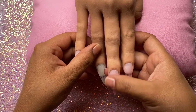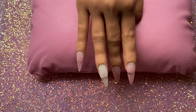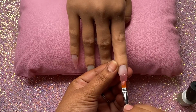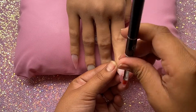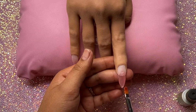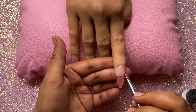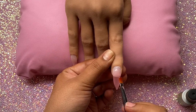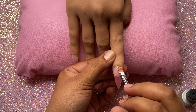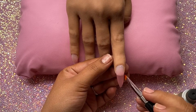So I'm done filing, and that's the only nail I don't have to put more polygel on top of. These three, I do have to add some more on top. And as you can see, it's not really hard. It's not giving me any issues. You probably could put some more base coat down before you add more polygel, but I didn't really need to do that just because it stuck really good. It didn't have any problems sticking to the other polygel.